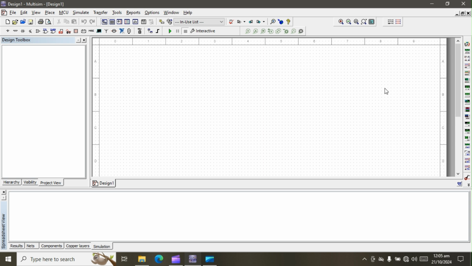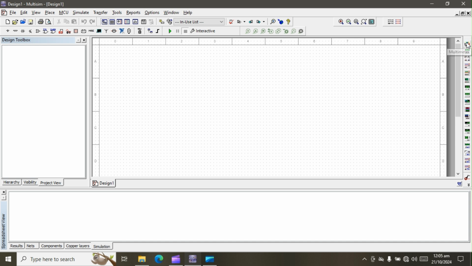For instance, if we look at the right hand side, this is a panel of various instruments that are used in different circuits. For instance, if you put your cursor onto any instrument, you will see in the context menu the name of the instrument.